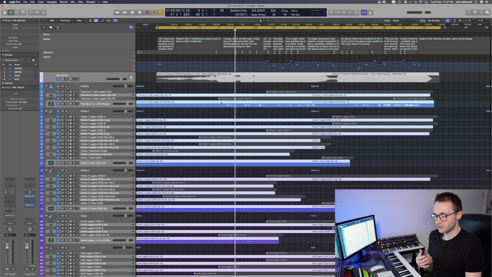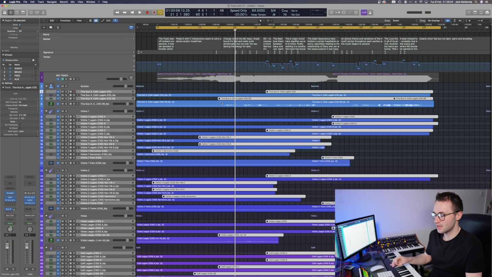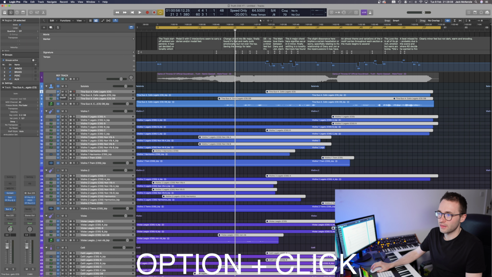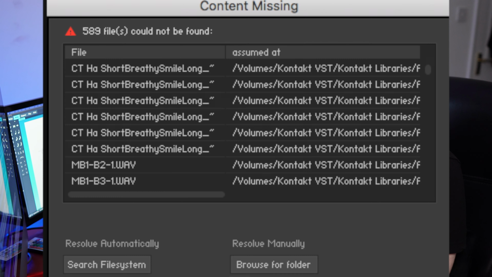So what I'm going to do is hit Control Shift A to select all of my MIDI tracks in Logic, then hold Option and click on the on-off switch. What this does is unload your instrument, not just turn off the track, but unload the instrument from your RAM. One of the main reasons why I do this is if I was to send this to another person who doesn't have those Kontakt libraries, the first thing they're going to see when they load up this project is Kontakt can't find this library, Kontakt can't find this library.